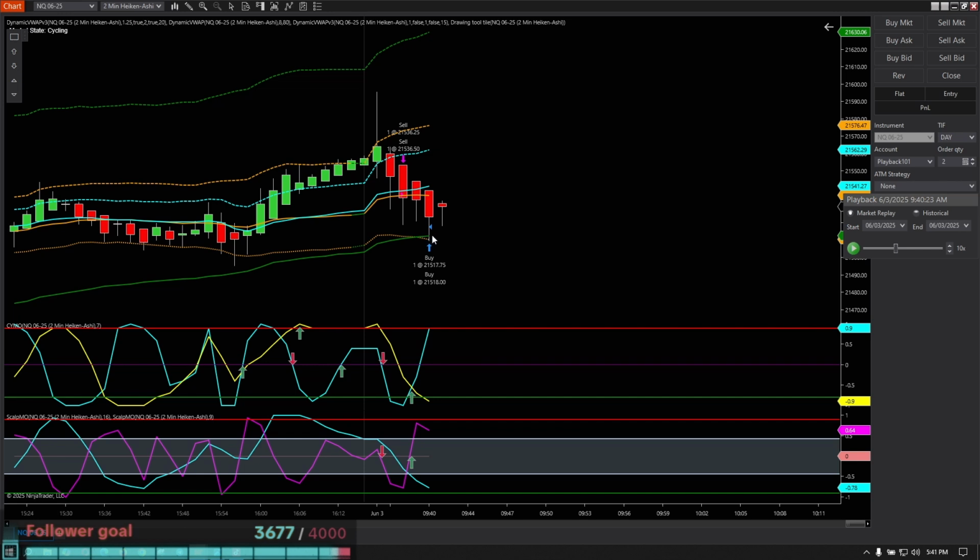Now remember, there are only two things that can happen when price hits the 80 bar VWAP. I know I sound like a broken record, guys, but I have to stress this because this is so important to just have this at the forefront when you're trading. Two outcomes, okay? Either it bounces or it breaks, okay? And in this case right here, it hit the bottom of the VWAP right there, and instead of breaking, it bounced right there. And let's go ahead and see how this shook out.